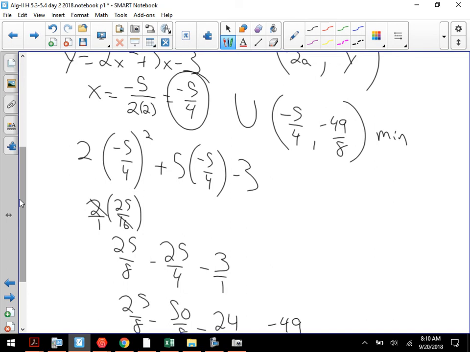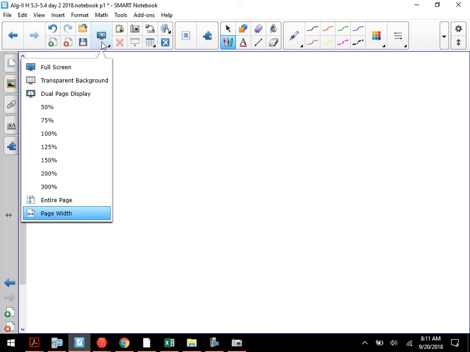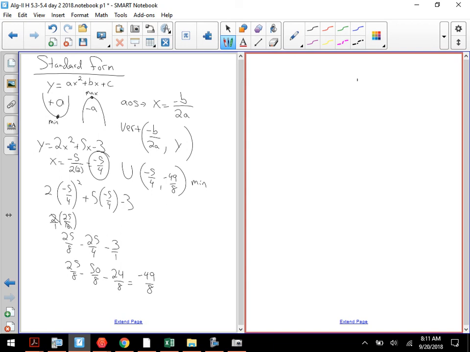So if I start to think about what to do with the graph here, negative 5/4 for an x value is a little bit less than negative 1, correct? And then 49 over 8 is what? A little bit less than 6? Smidge less, because 48 divided by 8 is 6, correct? Yeah. So maybe here-ish? You okay with that?